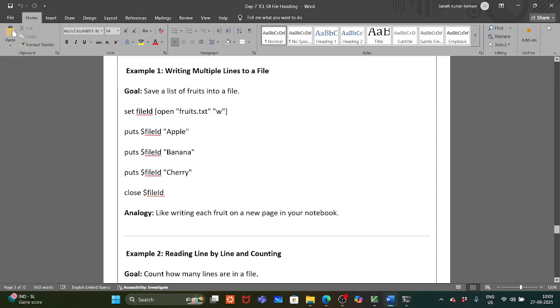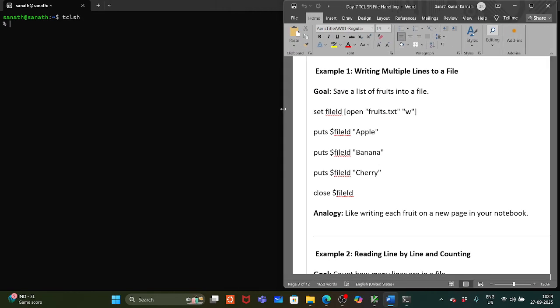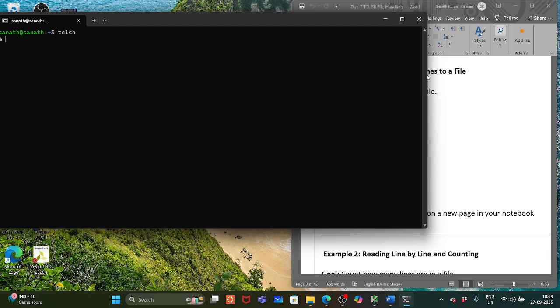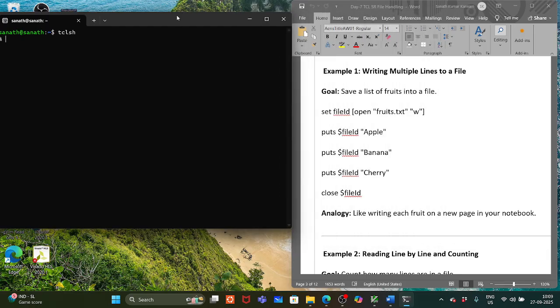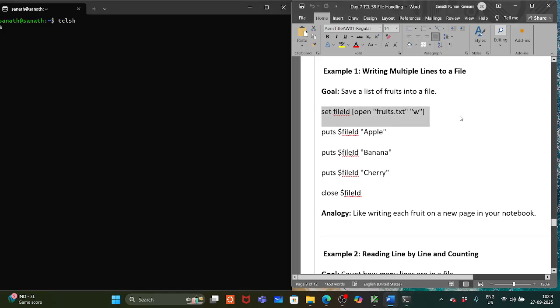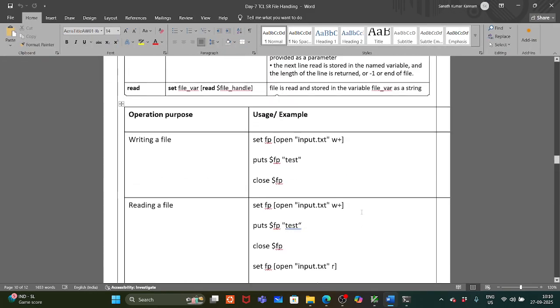Next, here I am opening both the article as well as the document. Suppose you want to write multiple lines to a file. First, there are some predefined words that I want to tell you.